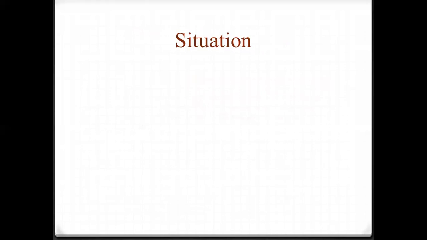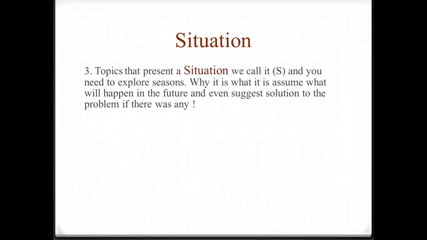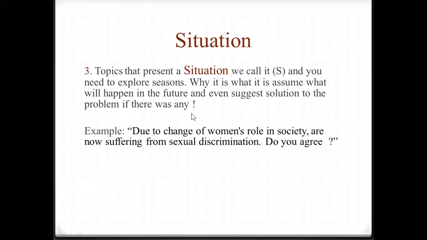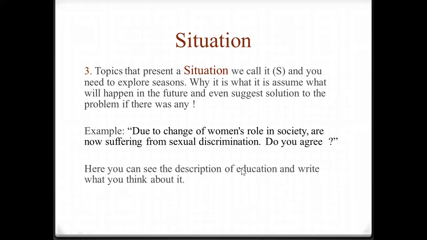So the third type is the situation. Topics that present a situation, we're going to use S, okay? And you need to explore reasons, because it's a situation: why it is what it is, assume what will happen in the future, and even suggest solutions to the problem if there is any. Say, for example, due to the change of women's role in society, women are now suffering from sexual discrimination. Do you agree? Here, you can see the description of the situation and write what you think about it.